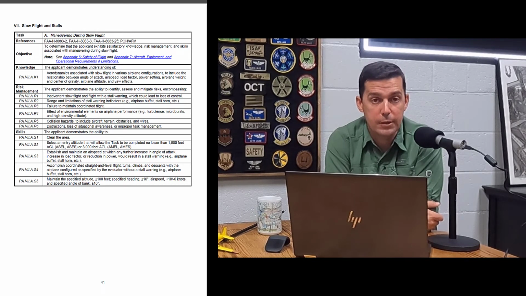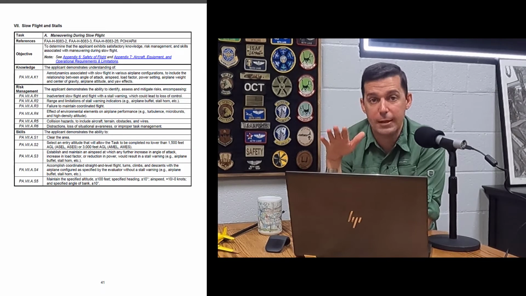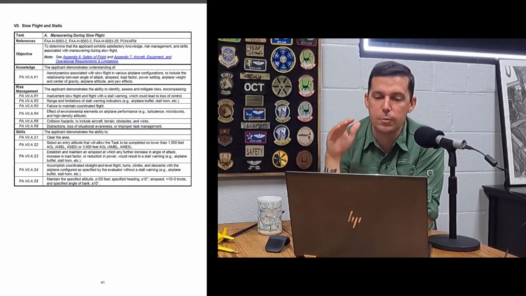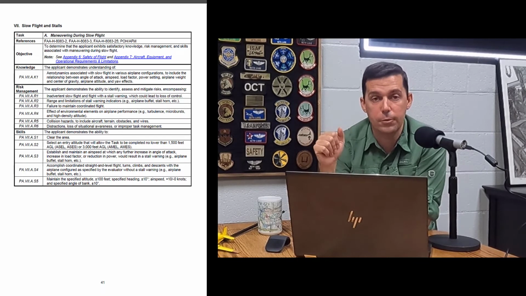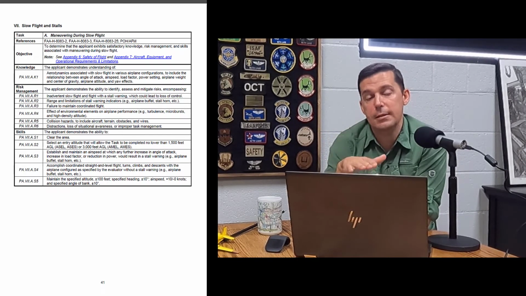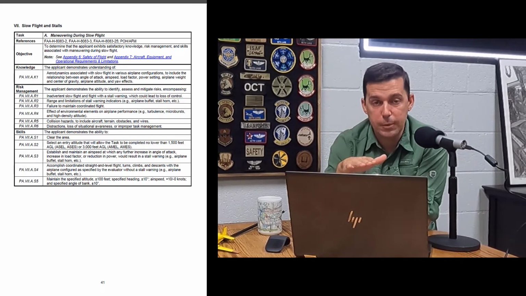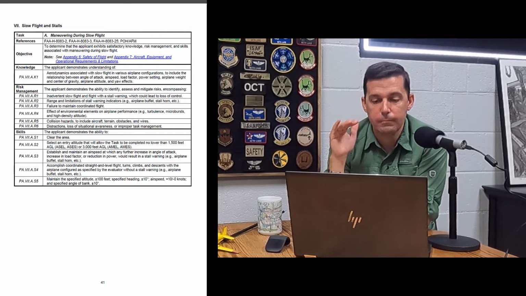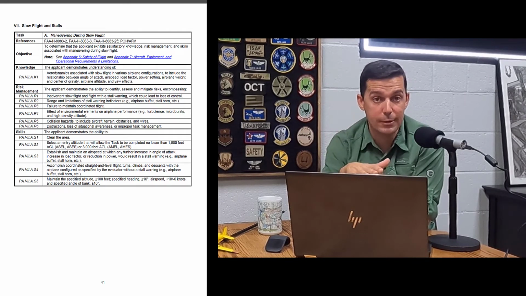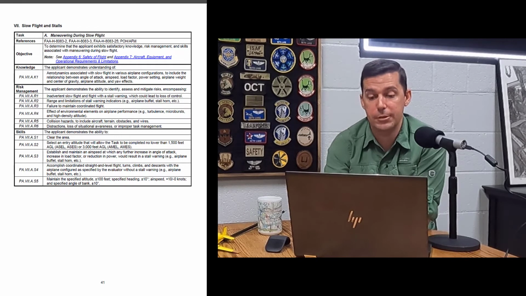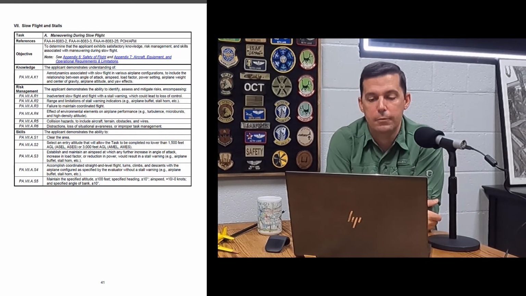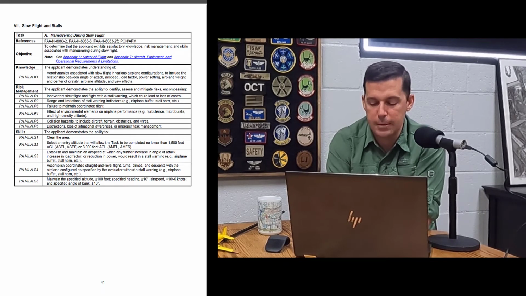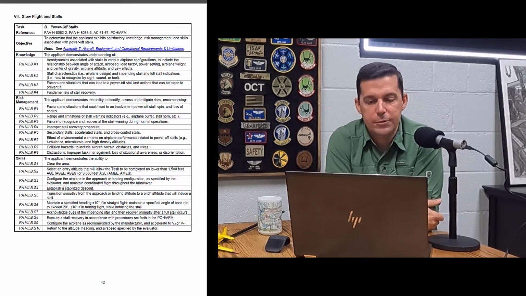And that's honestly where I see people struggle the most, is they get configured for slow flight and we start to descend. Because once you get on the back side of the power curve, you're actually going to need more power the slower you go to maintain that altitude and airspeed. And if you don't do that, you're going to start to descend. And remember, our skill says right here, plus or minus 100 feet from the altitude that we specify as the examiners.